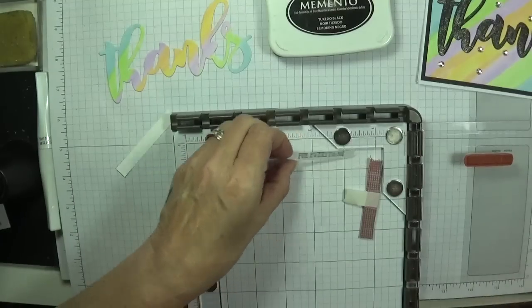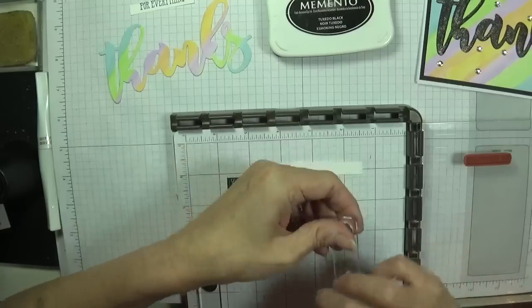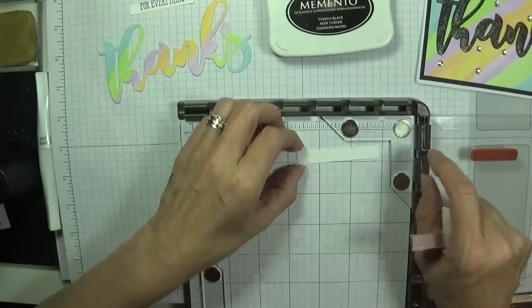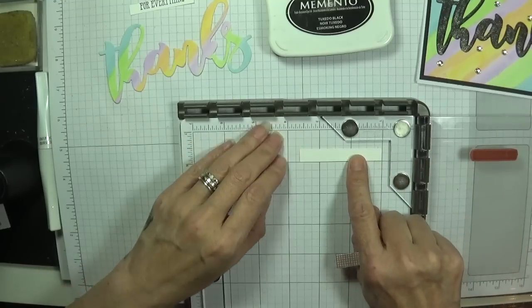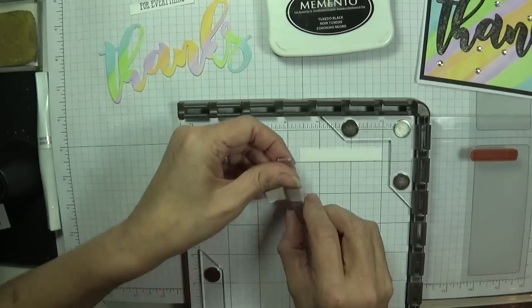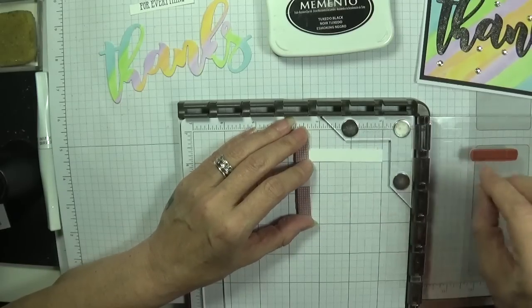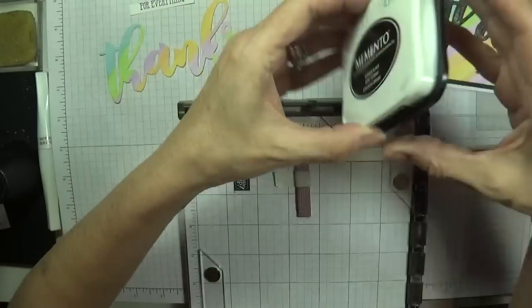There we go, there's one. And I'm going to need one for the other one. Magnets clashing together. Pop that on there. And I can make sure that's straight then. And one more pass.